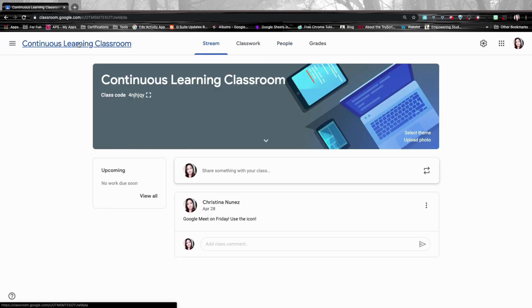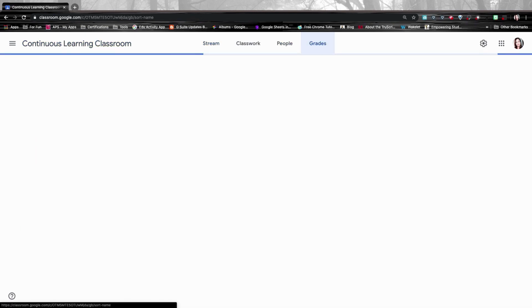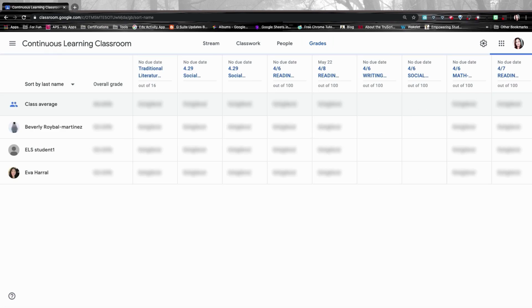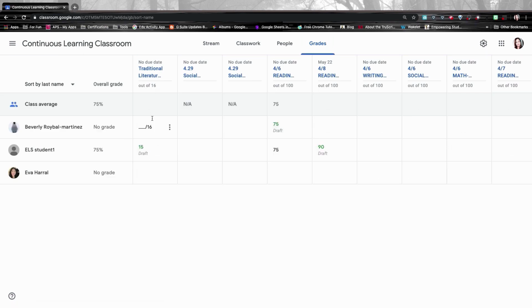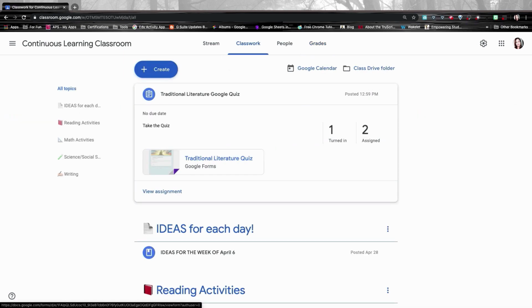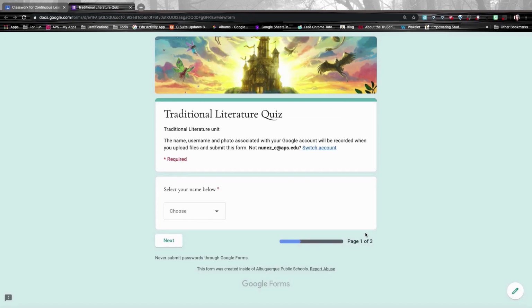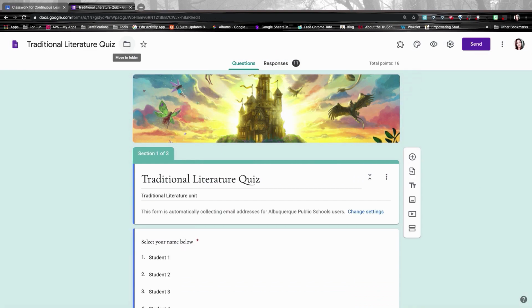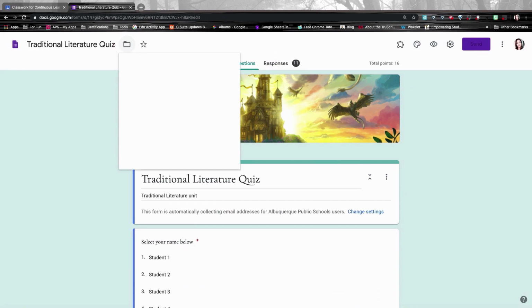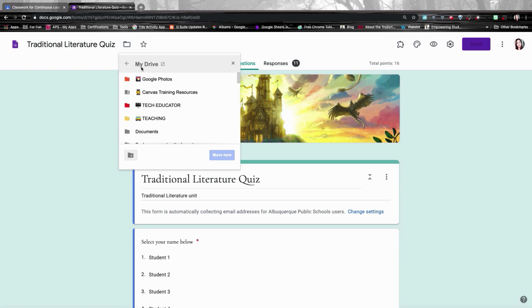So when I go over to my gradebook in Google Classroom, it's automatically going to show that Google form, and then it's going to show all of the imported grades from the Google form that students have taken. Now, this Google form is different from the Google form that is automatically built in Google Classroom. This Google form, so I'm going to click on it. Similar to the one previously, I can go to the Edit button, and I'm going to see that build form right here. And I go up here in the top, I can see what folder that this form lives in.